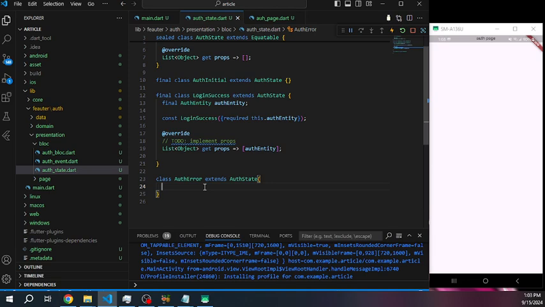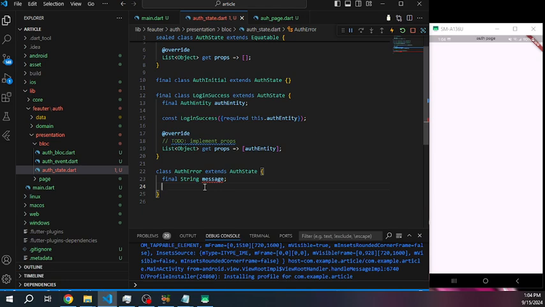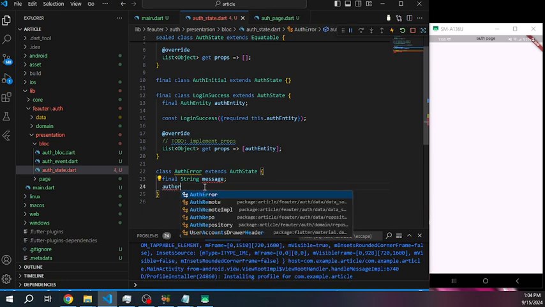But this time, if you are not successfully logged in, we are going to send some error message. Final String message, and let's build a constructor.